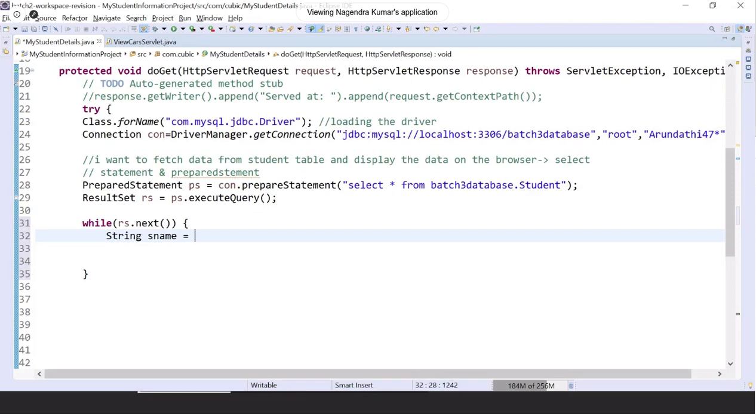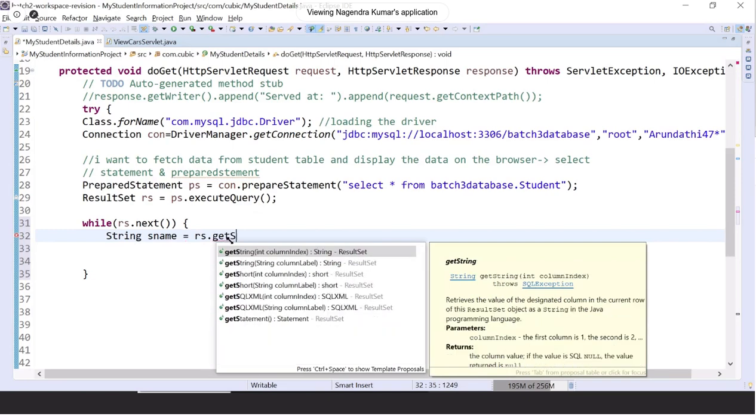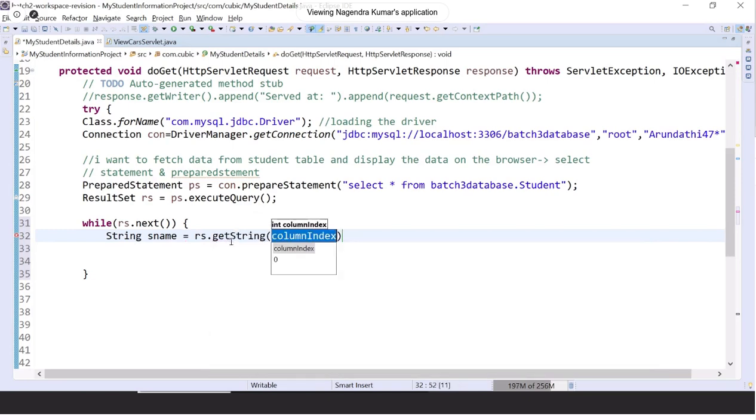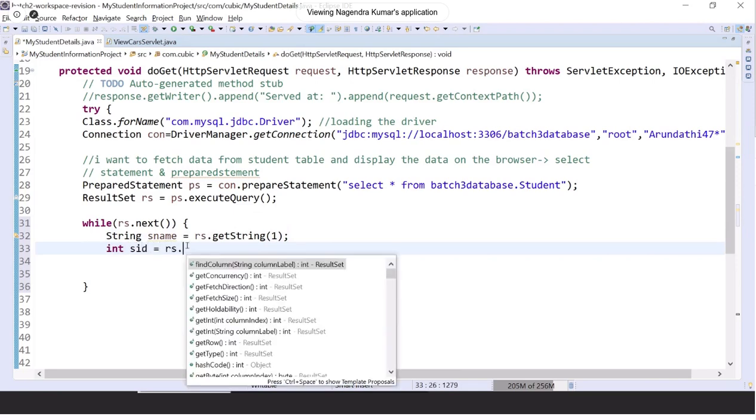Okay. rs.getString. I have next is int sid, rs.getInt 2. Same thing for the third element.